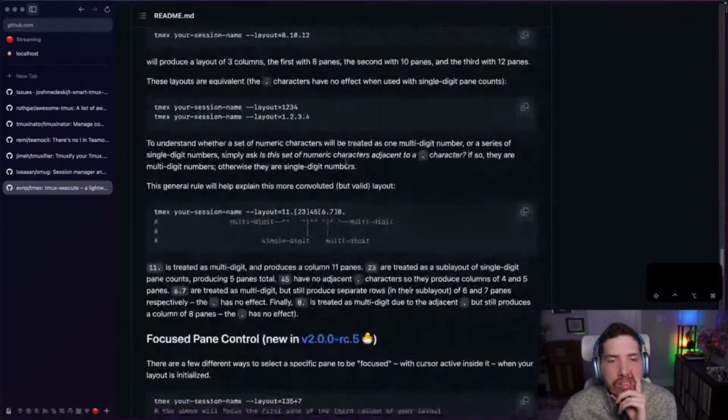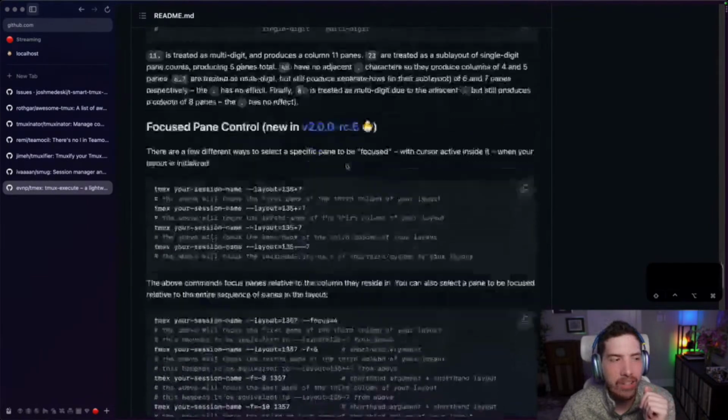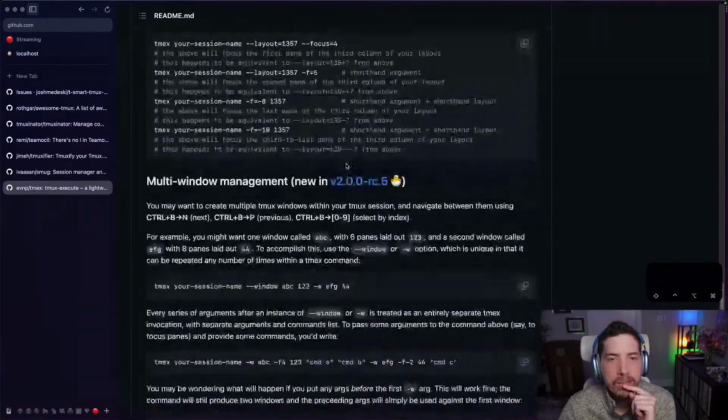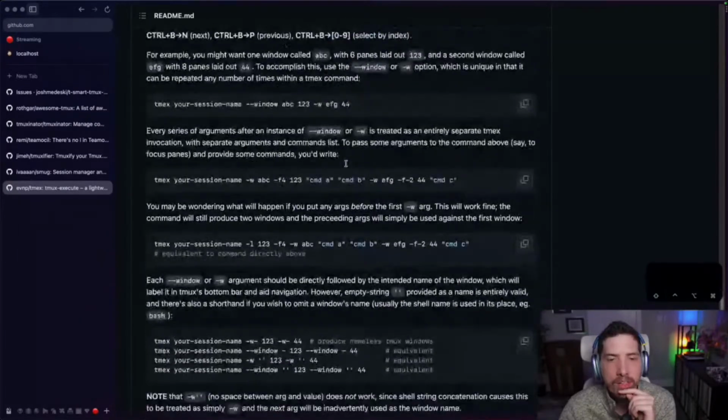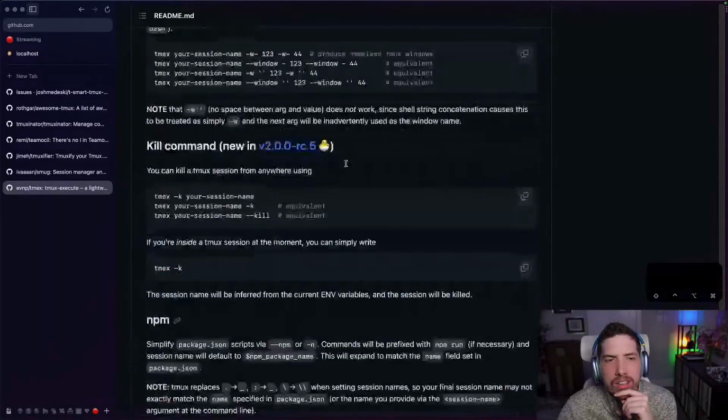So I don't know how much I'll leverage this, unless some of you guys have insight as to whether layouts work super well for you. Tell me more about it, because I want to talk about it. But I am a single pane guy for the most part. So this isn't what I was looking for.